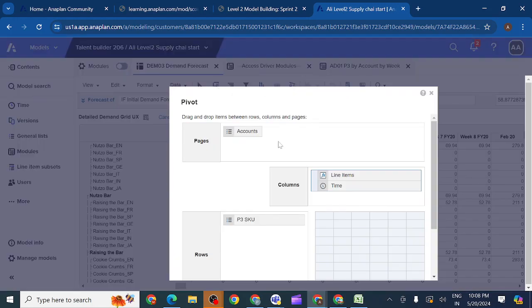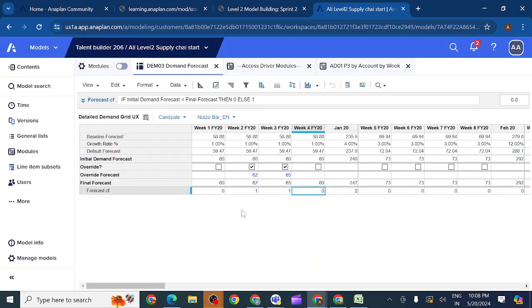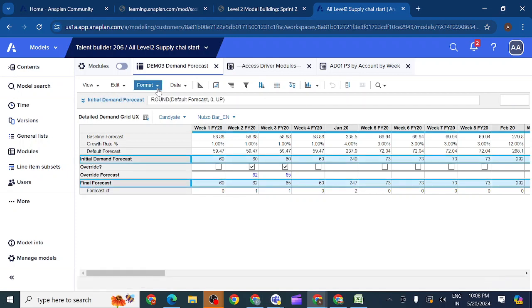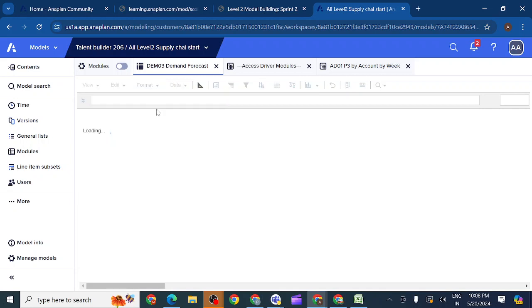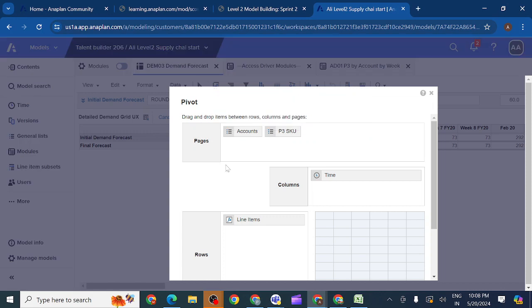Only we need 2 line items. So if you don't save after changing anything, we will simply face these problems. Is it correct, if I don't save?